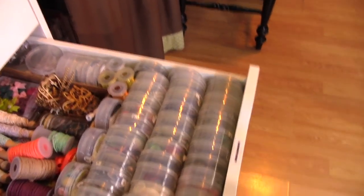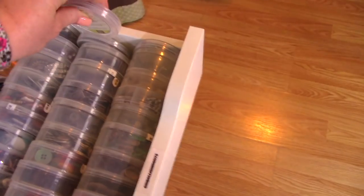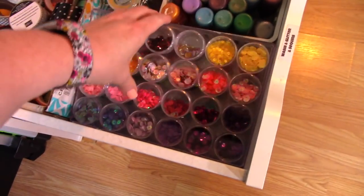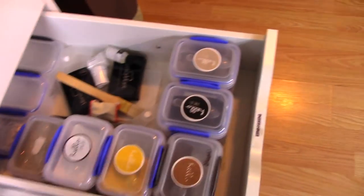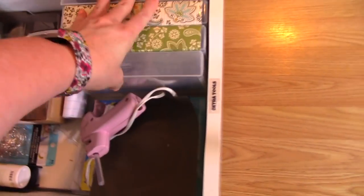Don't tell anybody! Then I have an embellishment drawer — current and retired embellishments, and my twine. These are just containers I pull out with different embellishments and buttons. Most of them are probably retired, actually. The next drawer is washi tape and sequins — this is my sequins, and this is stickles. The next drawer is all my embossing — heat embossing items in little containers. And then this one is a messy drawer with extra tools: my hot glue gun, my little hammer set for eyelets — that kind of thing.